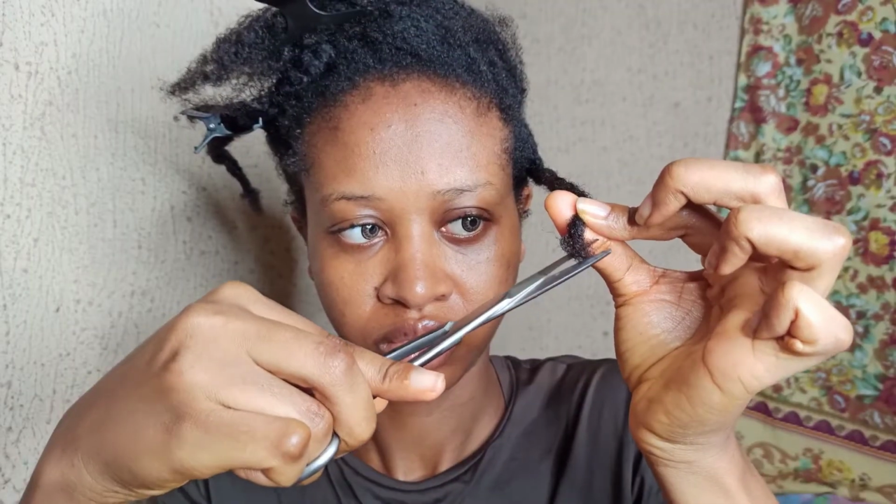Trust me when I say that some of the split ends will still be shrunken in. So the extra thing that I do to make sure that they are not shrunken in is I twist my hair, okay, and then I pull it towards the ends. You see that, yes, those visible ones, there are still some, just little split ends there. So I just take my shears and I trim it off again just to be super sure.